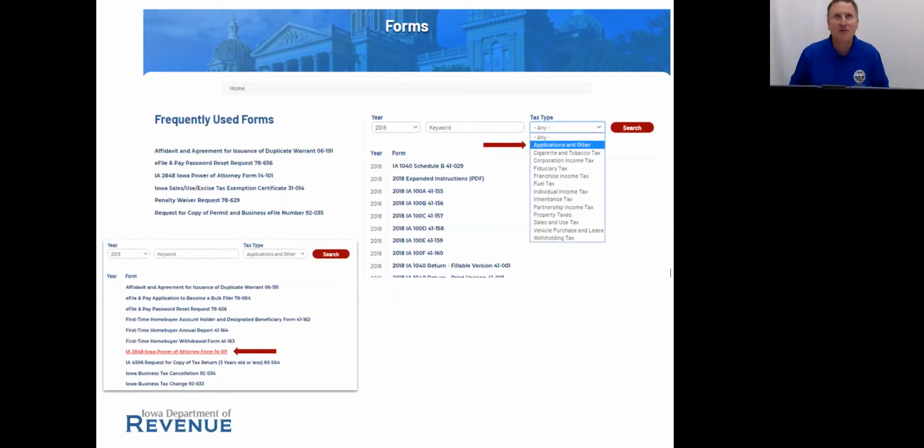Do a power of attorney form if you're the one that's going to be asking questions about their sales tax returns. Get somebody in there, give them some permissions so they can do these filings for you. It's very important. If your name's not in our system someplace, you're not going to be happy with us if we can't assist you. So again, keep things up to date, very important.